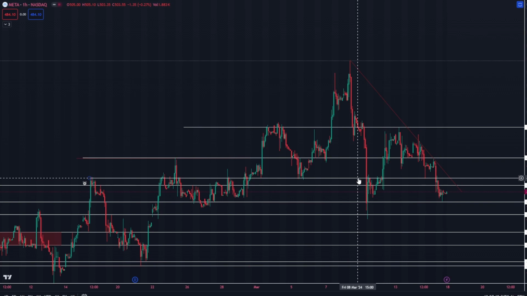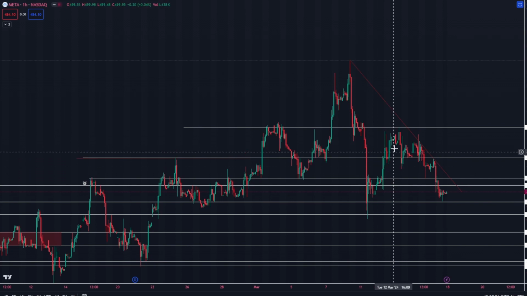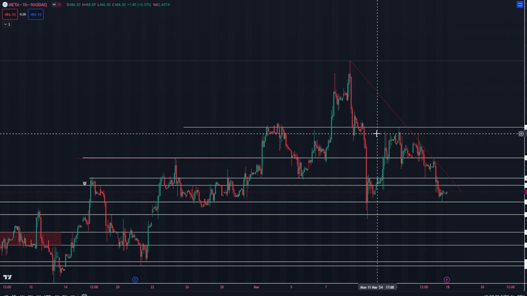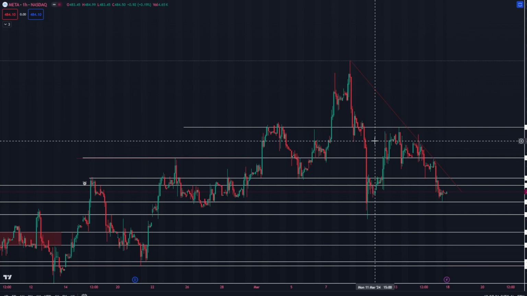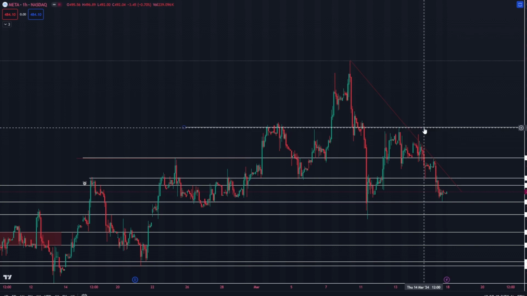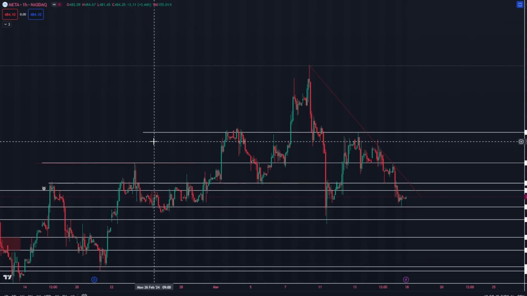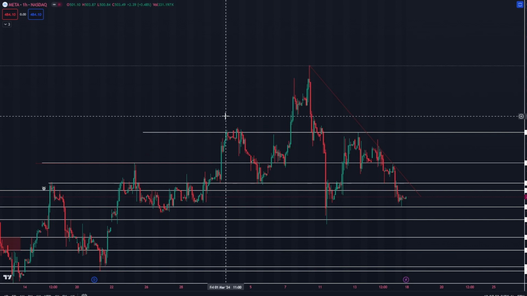If we want to continue to go up, then we need to hold over this in order for us to retest this 495 up here. This 495 possibly leading us into this. Honestly, I see a lot of confluence here around this, obviously 500 level. There it is right there. I wasn't even looking at the price, honestly. So around this 500 level. Over this 500 level, we need to see this 503.60 break. This 503.60 is going to be one of the bigger points for us to break through in order for us to continue to the upside, right?